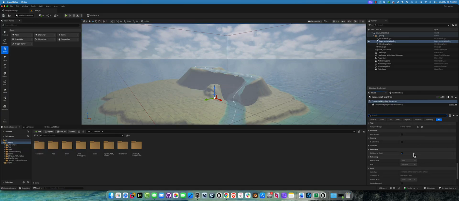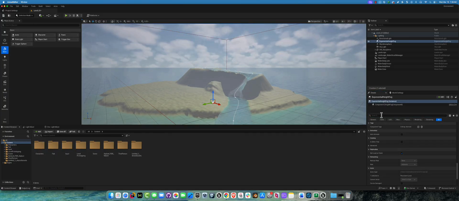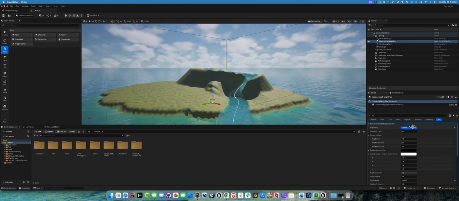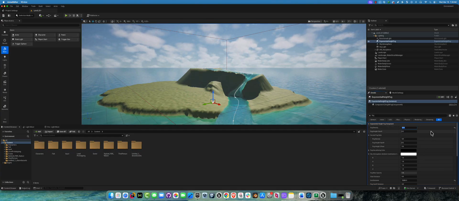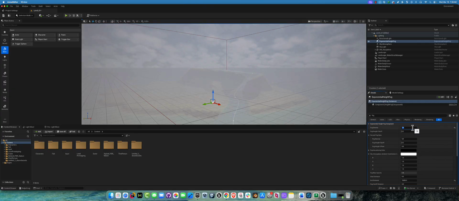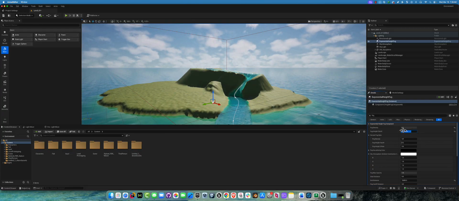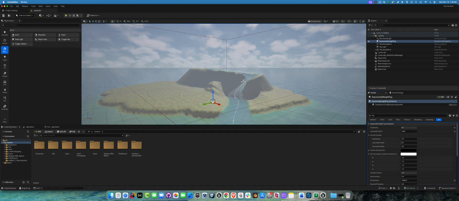So let's take a look at some other settings. I'm just going to type in, again, same thing, fog here. And then you can see we have fog density here. So if I bring this down, that can bring down a little bit of the density of that fog. If we make this 1, it's a full-on fog, or if we make it 0.5, 0.2, you can play with how high you want that. And the same thing with the fog height falloff. You can see the higher we go, we're sort of moving it further away. The closer we get, the closer it is to the Earth. So you can see where it's located height-wise.